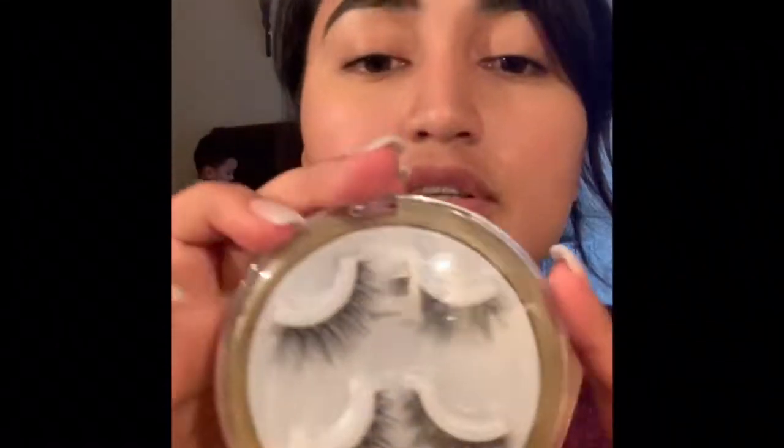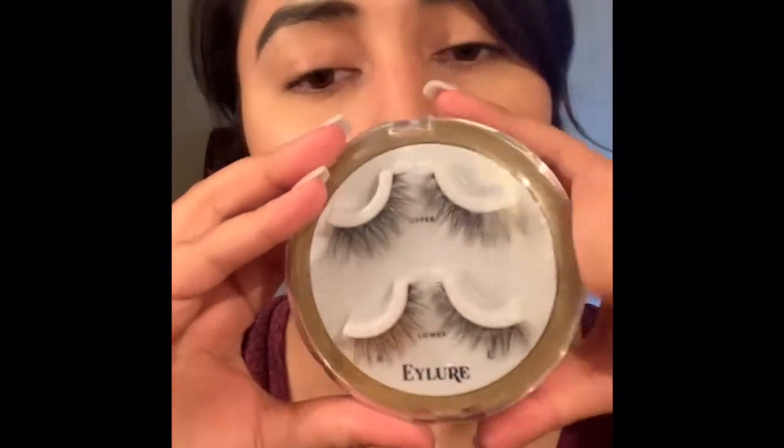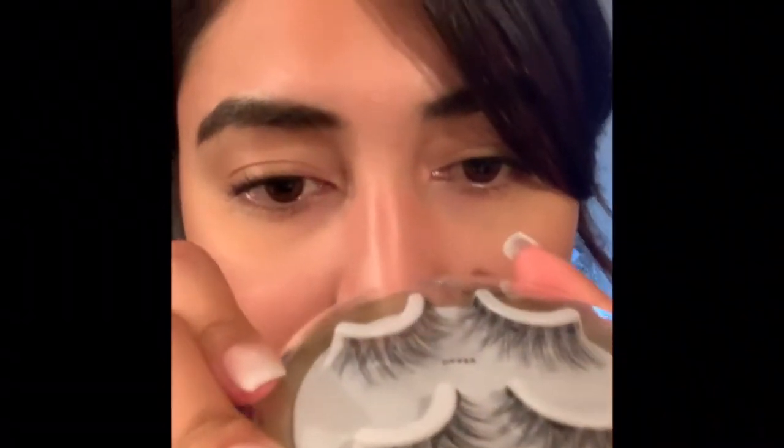Anyways, these are the magnetic cases. Okay, these are the magnetic eyelashes. Anyways, again, these are a little bit different. The top and bottom part are double layered. So basically it's like if I would wear four lashes in one eye. I don't know how this is gonna look.